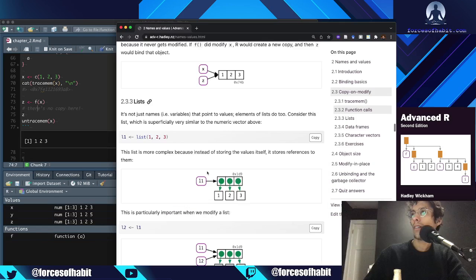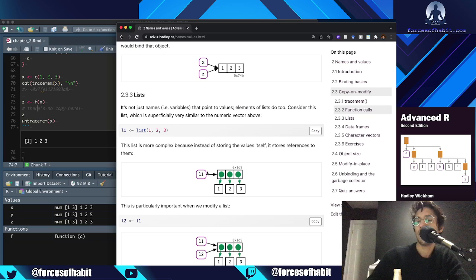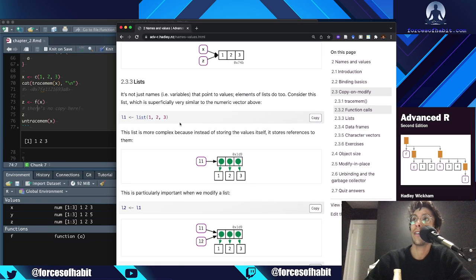Okay. We'll breeze through some of this stuff now. Another sort of data structure, or a vector, we can call it a vector. Another sort of vector that we would want to understand this type of behavior, or how it's a little different, are lists.